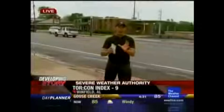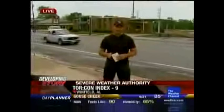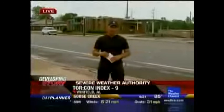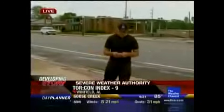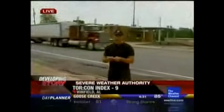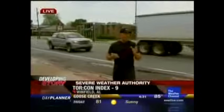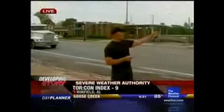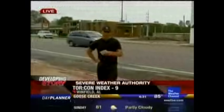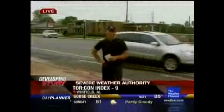And a good reason why all the kids are out of school is because of that 70 to 80 mile per hour bow echo that ripped through here and took down a lot of the power lines and even, of course, the cell towers. So we had huge issues with that. So a storm is coming into the Lamar County, Lamar and Marion County line. It is going to come pretty close to us. We're going to watch it here come this way, but I've got to be honest with you, it's the blind leading the blind out here. Let's go to Dr. Greg Forbes and talk about what we have coming at us.